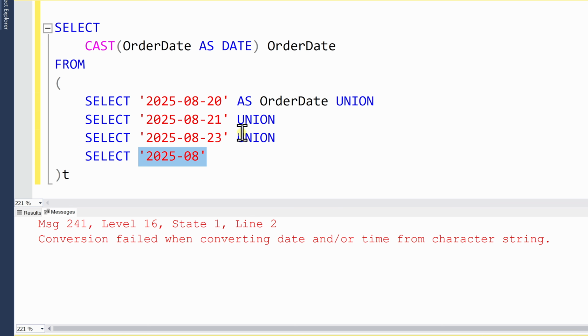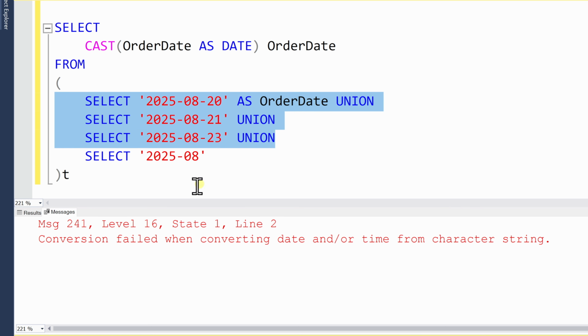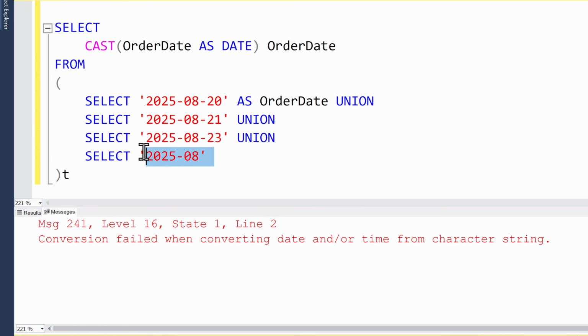But still I would like to convert those values here. I don't want to get an error. And if there are some values like here that are corrupt and so on, this value could be null. So how can we force SQL to convert the data type from string to date and not give us this error? For this, we can use the help of the function ISDATE. Let me show you how I usually do it.